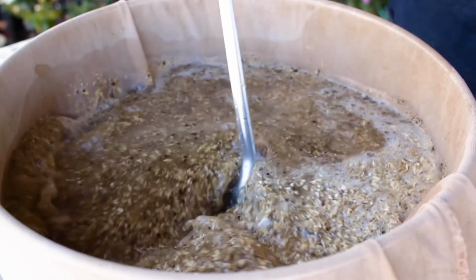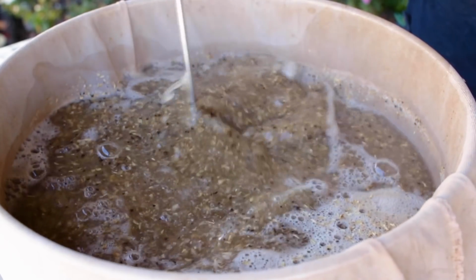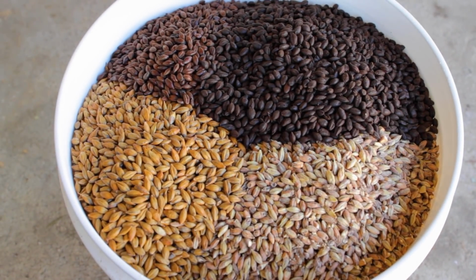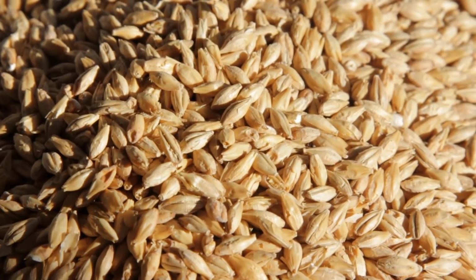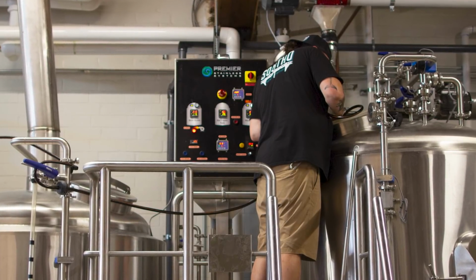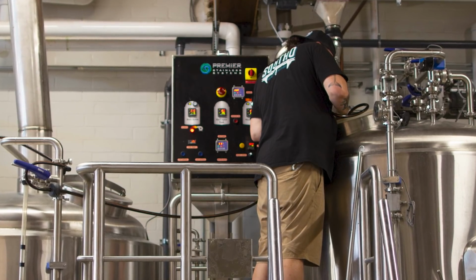Sure, some homebrewers are constantly striving to reach those numbers, but on average, we're hitting around 75% efficiency. Which really doesn't matter for us. We can always add in a few handfuls more of grain to make up the difference. But on the pro scale, those handfuls are much larger, and the pricing can add up quickly. That's why you see a lot of automation and highly dialed in equipment on the pro brewing side. They need to be as precise and efficient as possible to keep costs down.